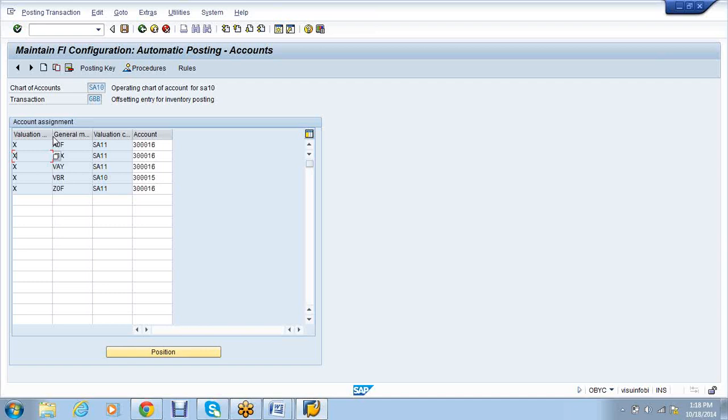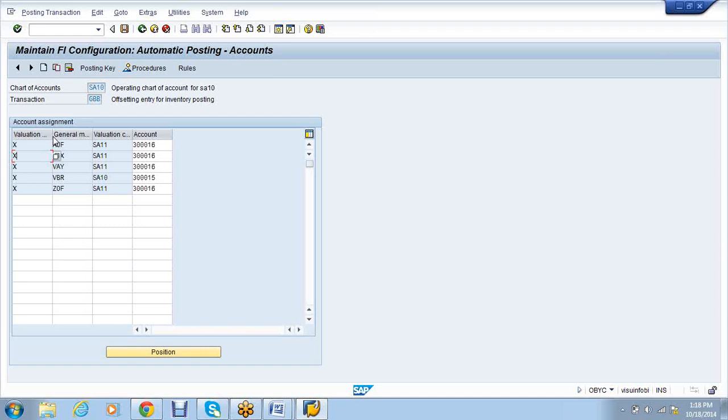If you want additional rules, then we require this; otherwise, it is not required. I have not seen any scenario where they give everything to one GL account. Normally they always give it to different GL accounts. At that time, your general modifier is used to segregate again into different GL accounts.